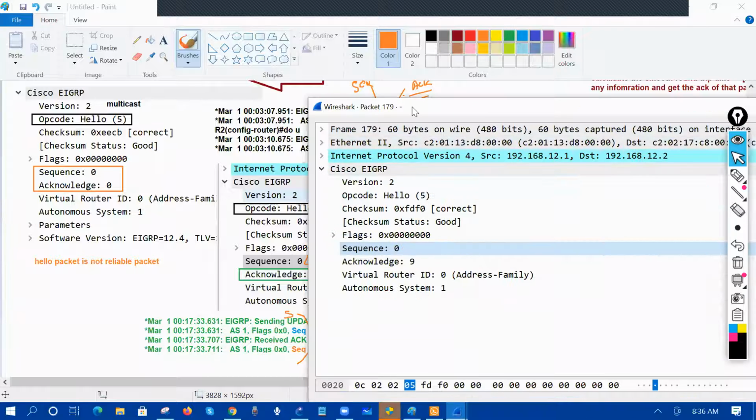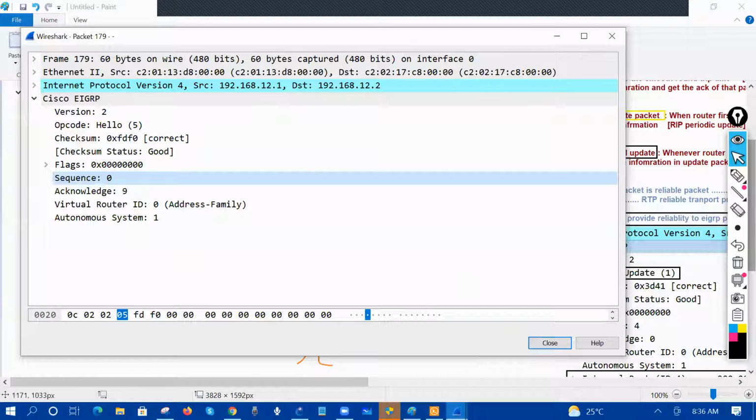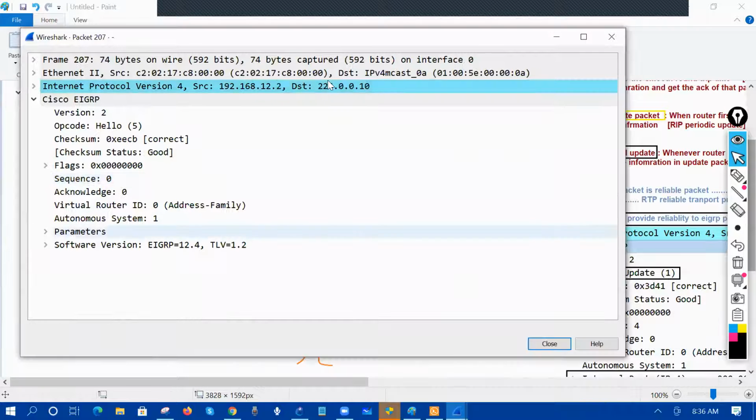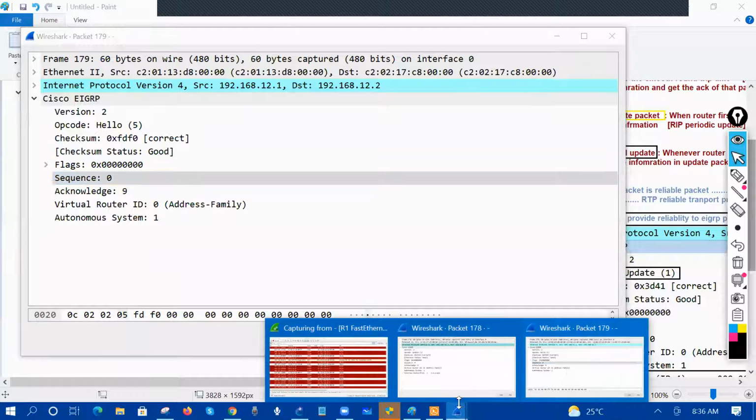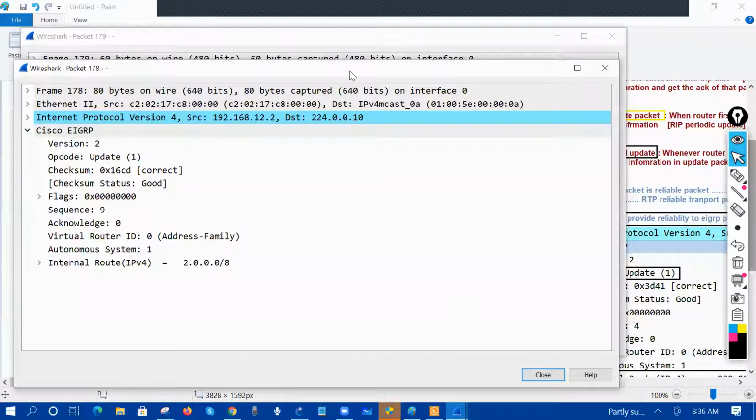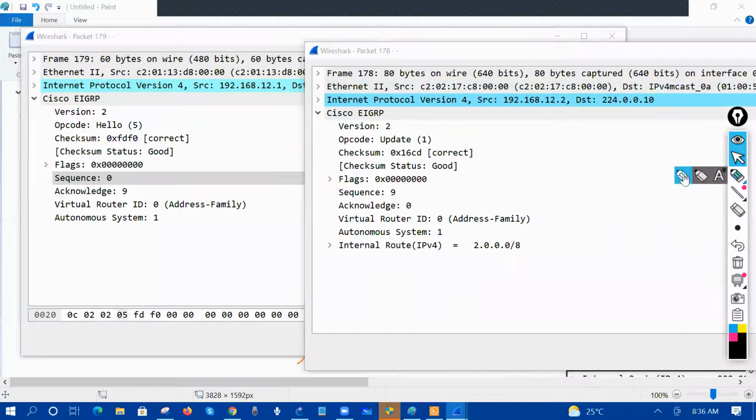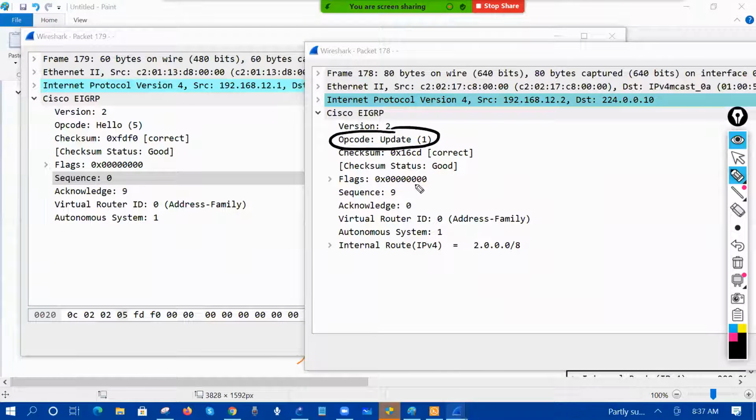For example, if you see the update packet, what sequence number am I using over there? Can you see that? Your update packet, what sequence number am I using? 9. So what happened? Acknowledge is also 9.